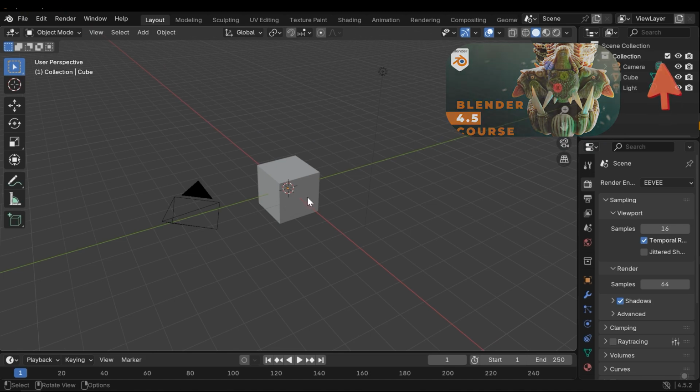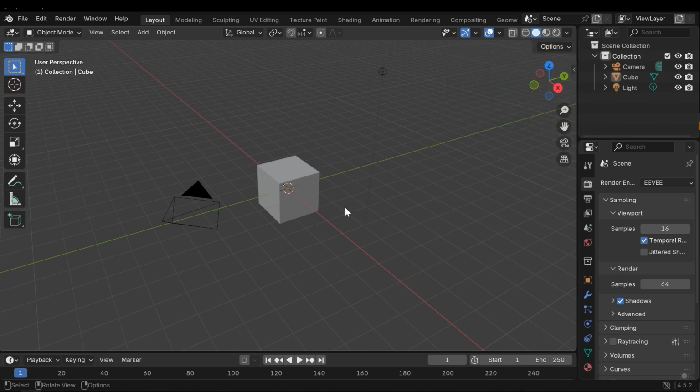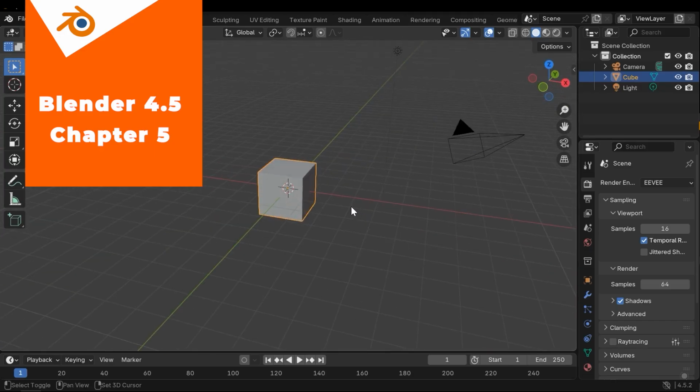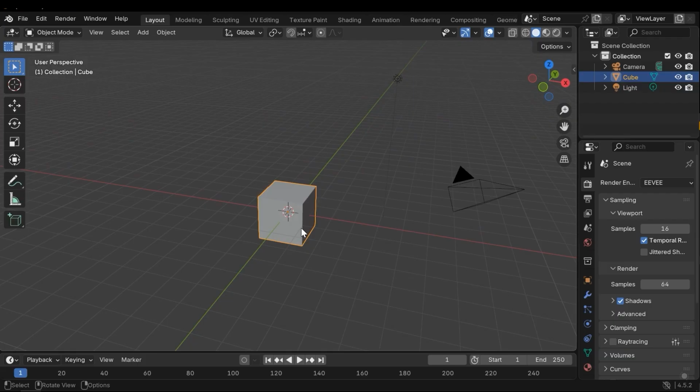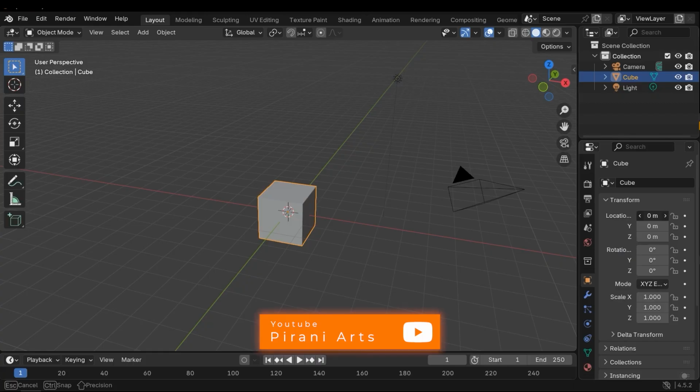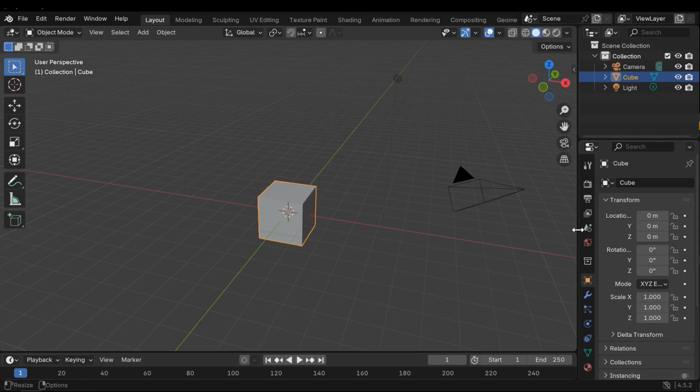First, I want to introduce something that I forgot to mention in the transformation part in the previous chapters. Here, if I select a model or light or a thing in the scene, I can move it, but I can see the transformation values here in the properties. Go to the object properties. Here, as you can see, we have 3 values for the location or position, 3 values for rotation, and 3 values for scale. Here I can increase the location X.